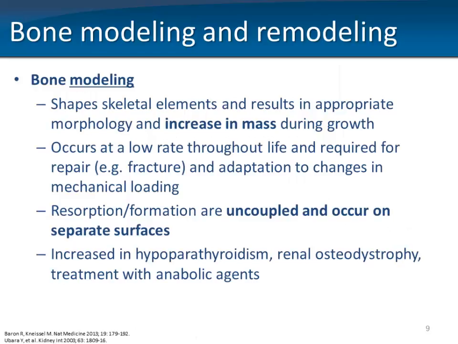So then, to kick off the physiology part, bone modeling and remodeling basically are the basis of what we see using bone scan, but both are totally different. So first, you have to understand that bone modeling is for a large part an embryonic process. It shapes the skeletal elements and it results in the appropriate morphology, and basically it is there to increase the mass of bones during growth. Throughout later life, it occurs at a very low rate and is particularly required for damage repair, for instance fractures, and to adapt to changes in mechanical loading.